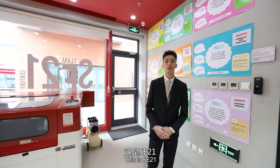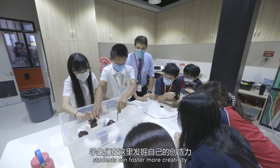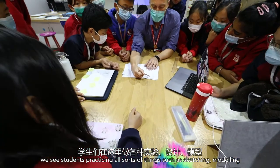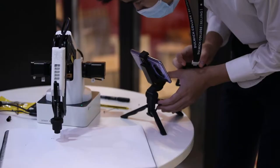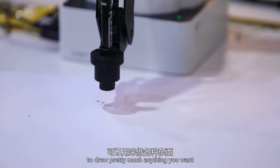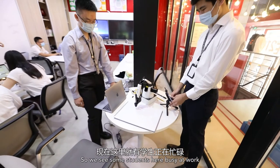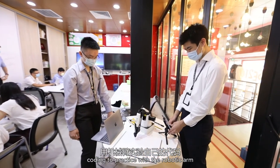Now come along and let's enjoy a senior school day together. This is SC21 — it's our STEM area where students can foster more creativity. This is one of our standard classrooms. We see students practicing all sorts of things such as sketching and modeling. Here we also have a robotic arm which you can program to draw pretty much anything you want. This is done mainly through coding, and we can see some students here busy at work coding to practice with the robotic arm.